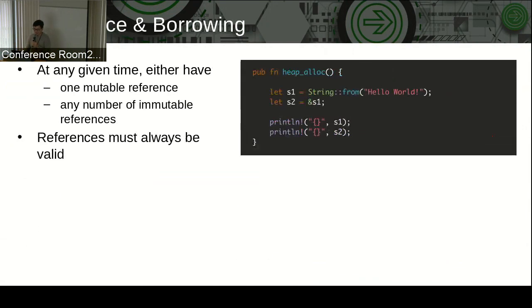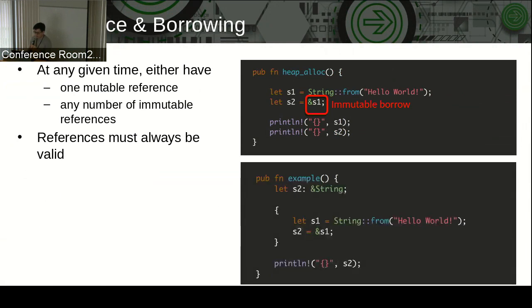And let's look at the other example here. How can we make both S1 and S2 get the memory? We can just put an ampersand in front of S1. It means that it's an immutable borrow, so S1 is still the owner of the memory, and S2 is now borrowing the memory from S1, so that both S1 and S2 can print over here.